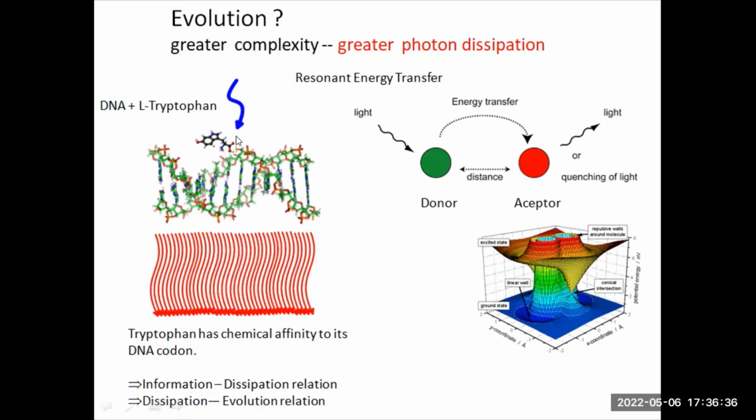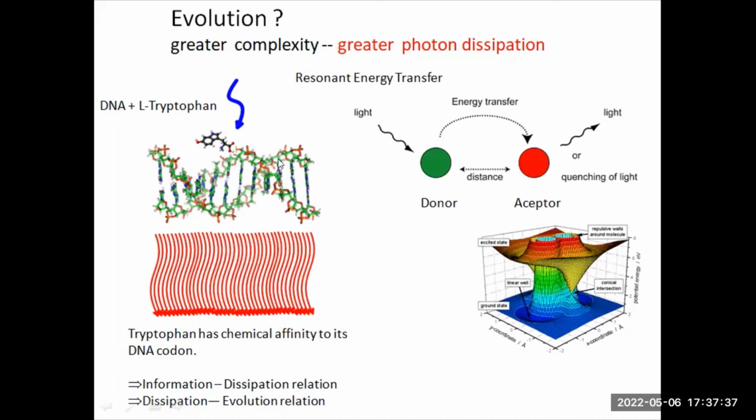Okay, so if you look at this, this is a little bit like we're evolving the system now. And why is that? Because it turns out that tryptophan has particular binding to 3 consecutive bases in a row. So it has what's called its codon. All of the amino acids have a codon, and a lot of those amino acids, particularly the earliest amino acids, have chemical attraction to the codon on DNA or RNA. So this is a physical chemical attraction. If there was a different codon, we would have less binding. But with the particular codon of tryptophan, we get strong binding, and so we get strong coupling of the light energy into the quenching molecule, which is DNA.